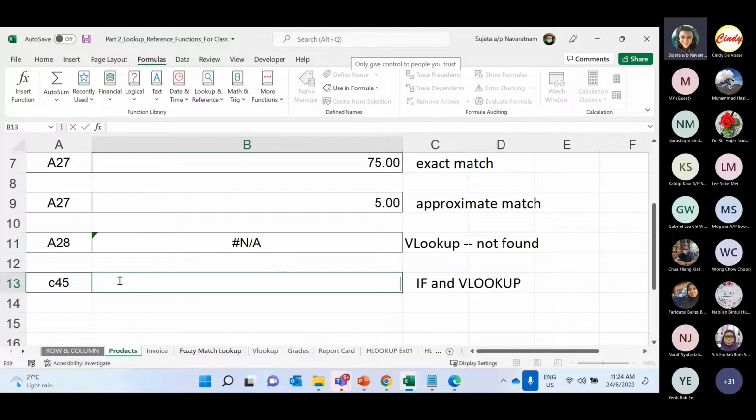This formula is slightly lengthy, so I'll paste it in the chat later. The first thing we're going to do is put in the if. So if, then you have the logical test, then the condition if it is true, and the condition if it is false.